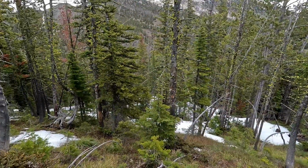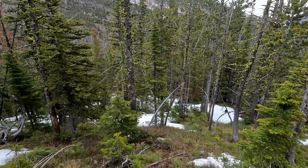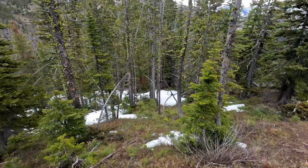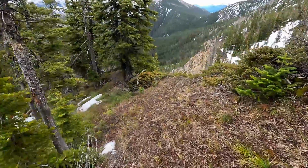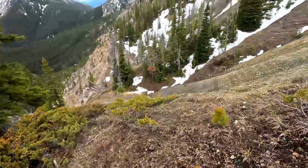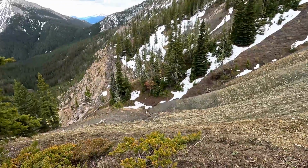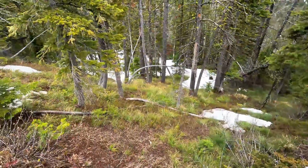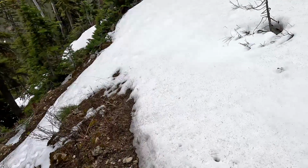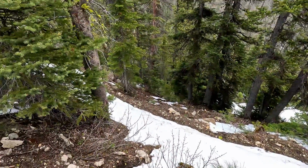Well, I've completely lost the trail. It's around here somewhere. Bunch of switchbacks, so I'm hoping if I contour down through this, I'll hit one of the switchbacks. Pretty sure the trail doesn't go over here. That doesn't look like it. So hopefully if I stay to this side of that chasm, that's where the trail will be eventually. Okay, well, I found the trail. It's a little hard to follow still, but that is definitely it, just as it's starting to snow.